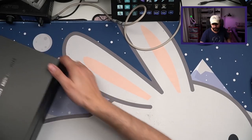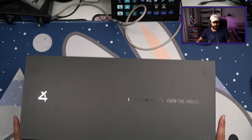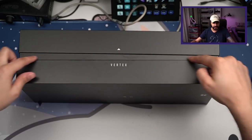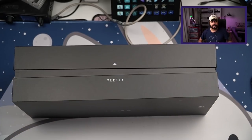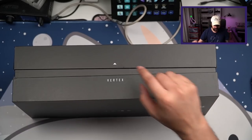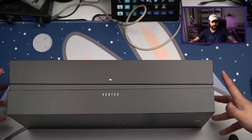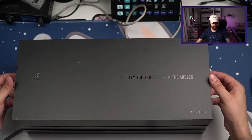So inside the sleeve is the box. And the box is one of those dual layers with the little slot in the middle, kind of like the Zephyr, if you've ever seen a Zephyr box. But the quality of the box is nice. There's a triangle here. Some text here. We don't really care about that. And it just opens up. Nice.